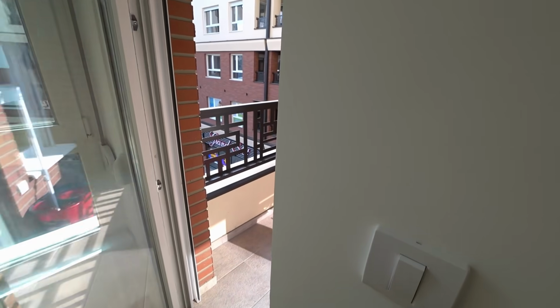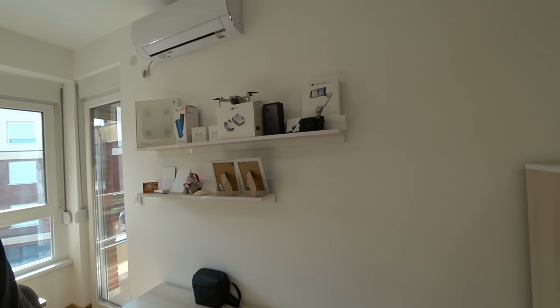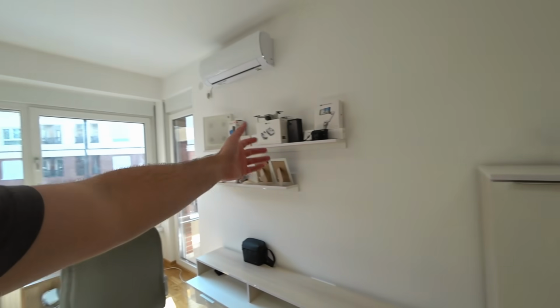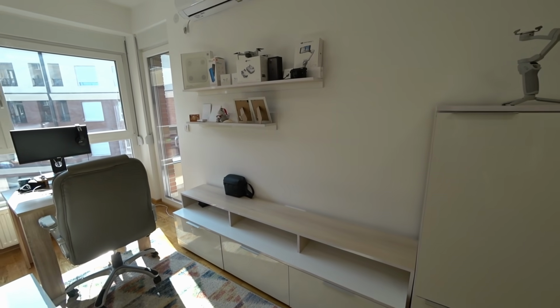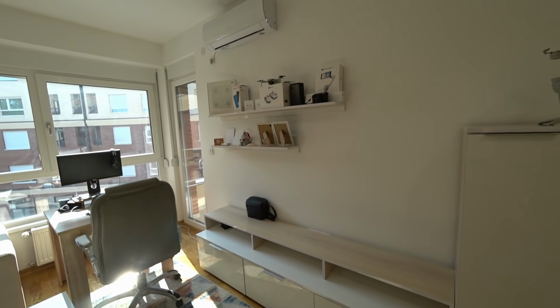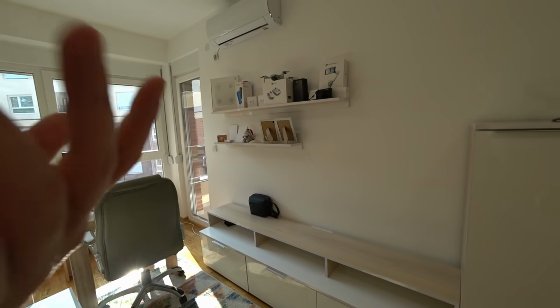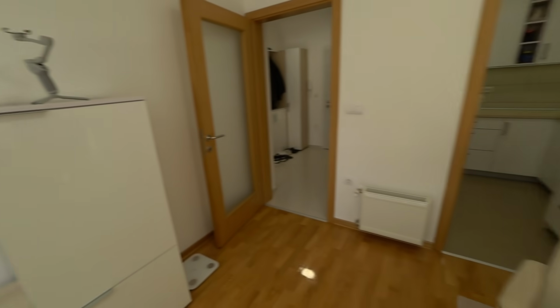So yeah, this little place is great. I've turned around some of the photos just for privacy reasons, but other than that, we don't really have a TV. We don't watch TV here, so TVs are kind of like idiot boxes. I don't want to pay for cable because I don't want to pay for stuff I never ever watch. So we don't have a TV, so we kind of just have to use the space in a different way. So yeah.